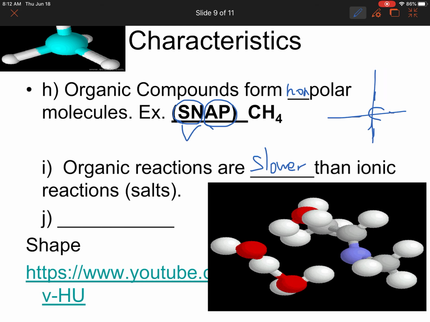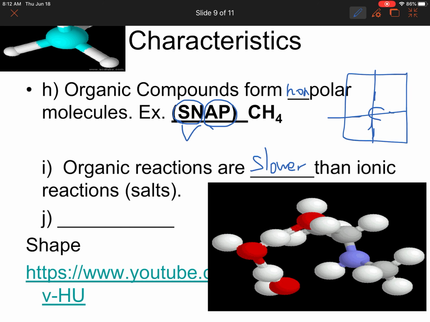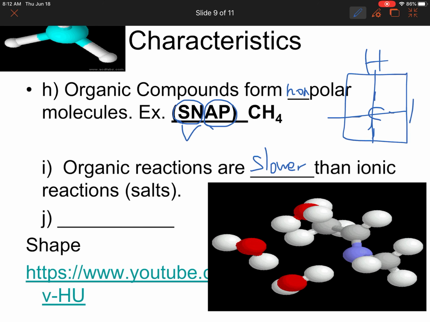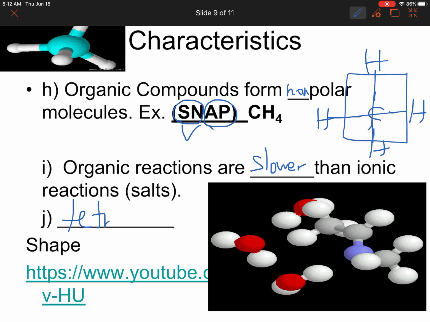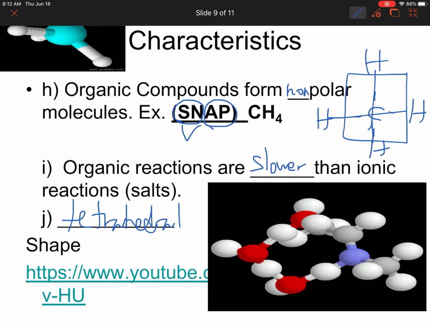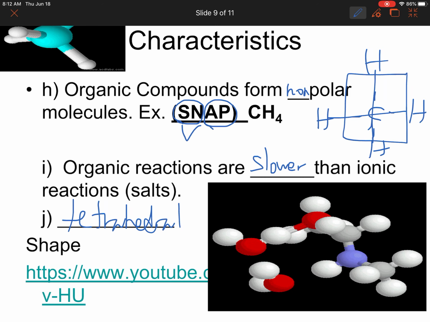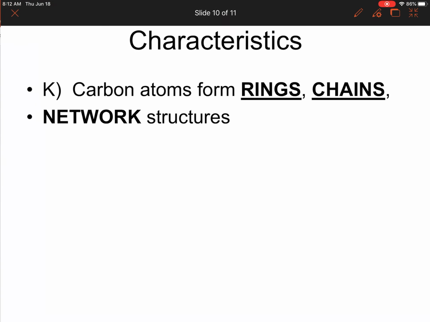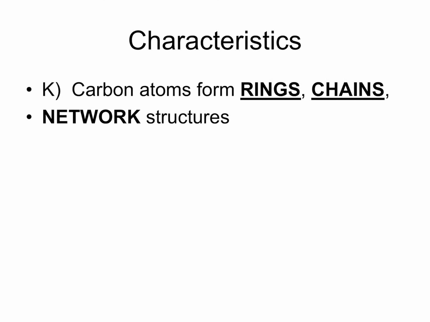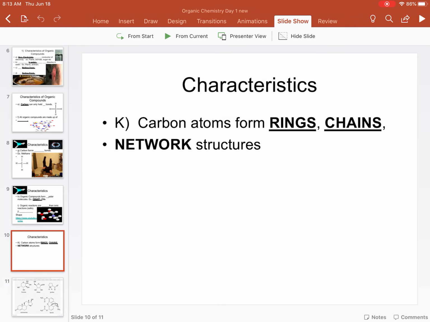And what type of shape do they all have here? Well, going back to bonding, you look at a methane molecule, this has what's called a tetrahedral shape. And the last thing I want to go over is that carbon atoms form rings, chains, and network structures. You find that some carbon atoms can form a molecule 30, 40 carbon lengths long. It's amazing. Carbon can bond to almost any element out there. That's why it's basically the element of life.